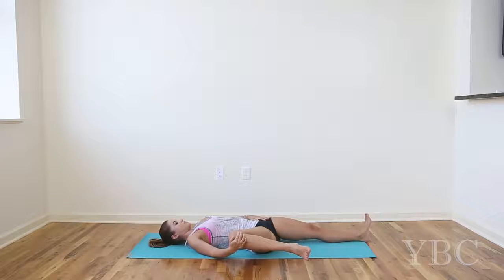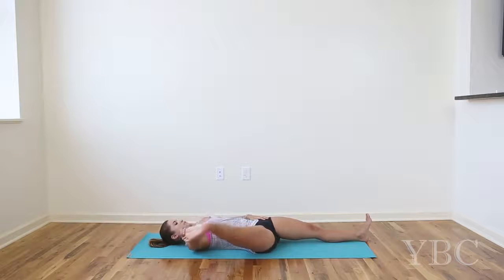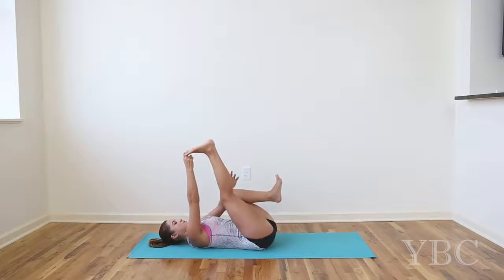Beginners, stay here. If you're a little bit more open, you can reach down with your peace fingers and grab hold of the big toe, and then press out of the bottom of the right foot. As you inhale, come back to center. And as you exhale, invite the left knee into the chest.